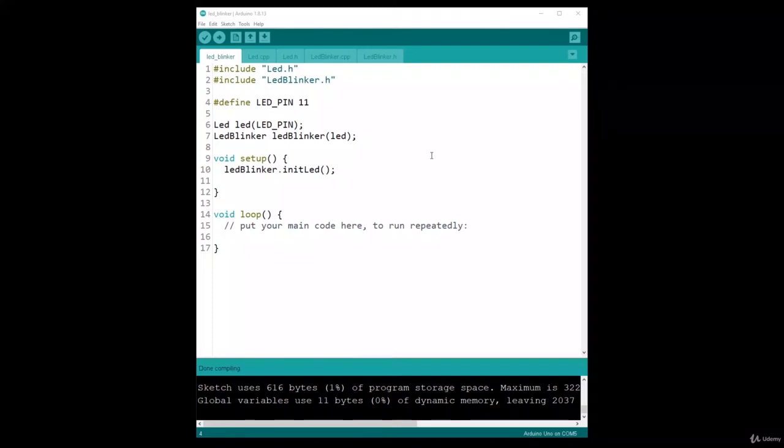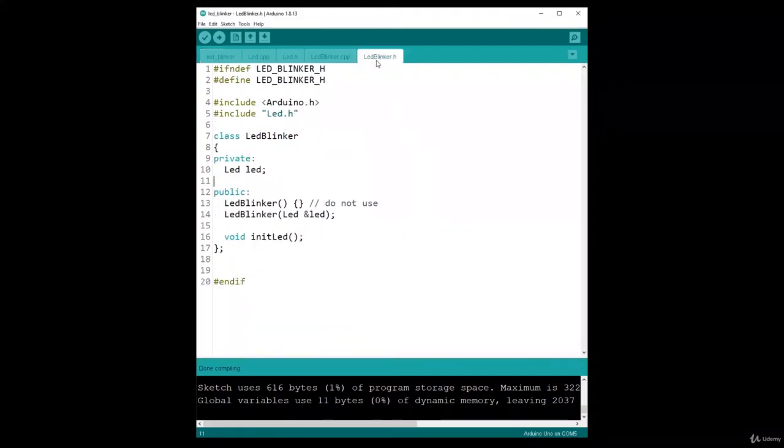Now that we have our LedBlinker class, which is correctly set up and initialized, what do we need to do? So we want to make an LED blink. We already have the LED, we want to make it blink with a certain rate. But just before that, if we want to make the LED blink, basically we want to toggle the states of the LED. So if the LED state was high, we put it to low. If it was low, we put it to high, okay?